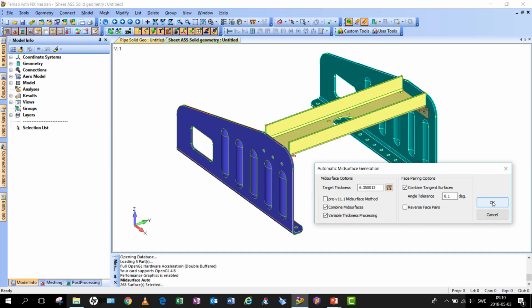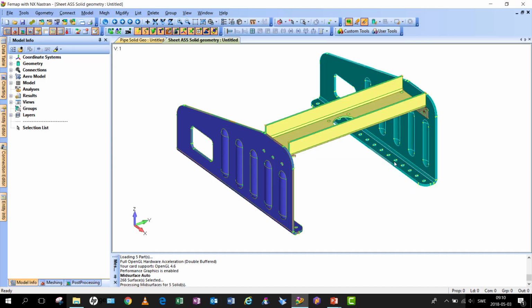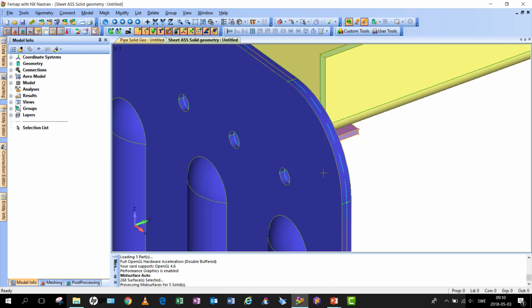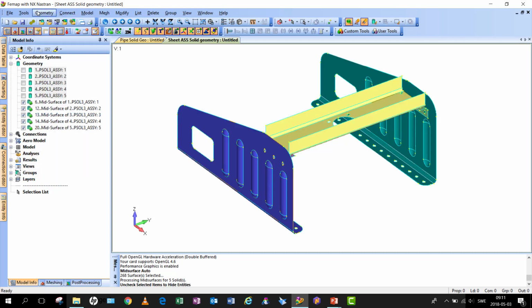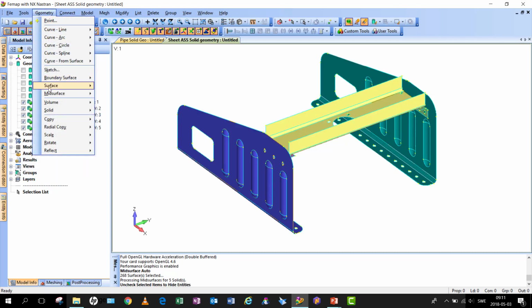Mid-plane will be extracted for all thicknesses from target defined and below. The next step will be definition of meshing attributes. Mid-surface attributes with material and consolidation of thicknesses.